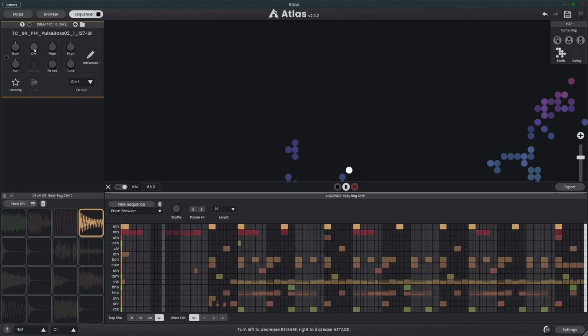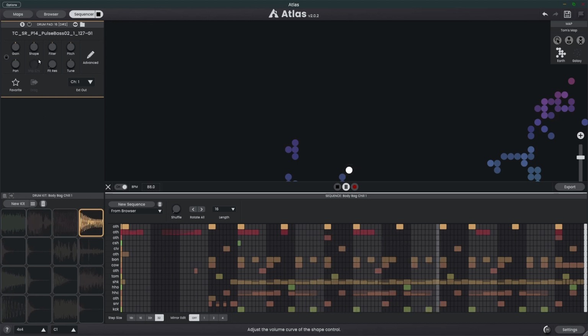We have a shape, which is a 2-part envelope dial. So if I bring it to the left, it starts adding a release envelope. So it kind of cuts the sample short, or you specify how long it takes to fade away. We can also change the curve, so we can change it to a more linear shape, or we can go into the inverse. If we bring this shape dial to the right, we start getting an attack envelope. So this is going to fade the sample in. It's going to have a bit of silence at the start and then gradually bring it in. And we can make this linear and inverse as well.